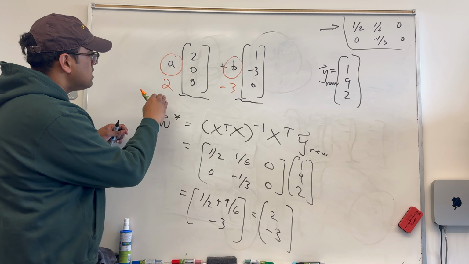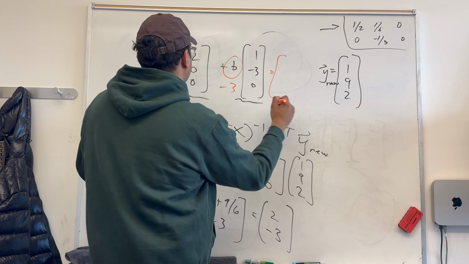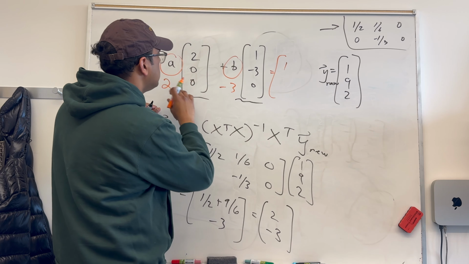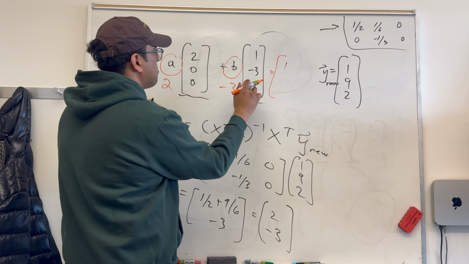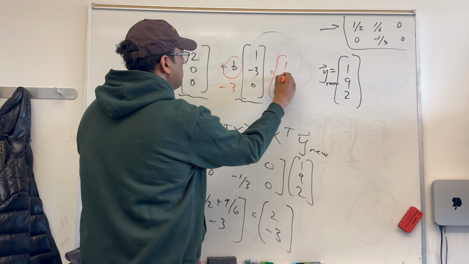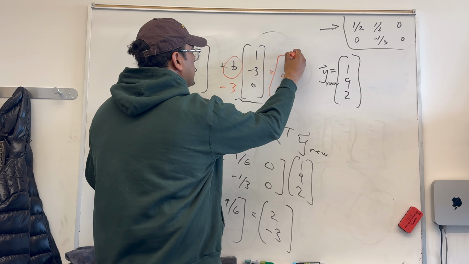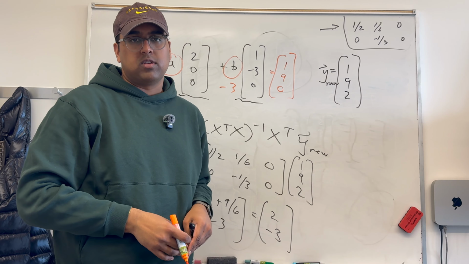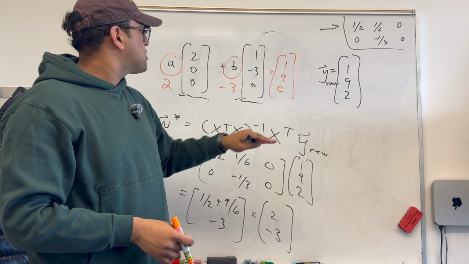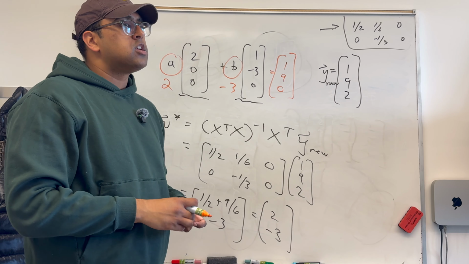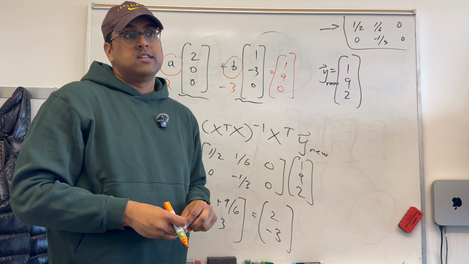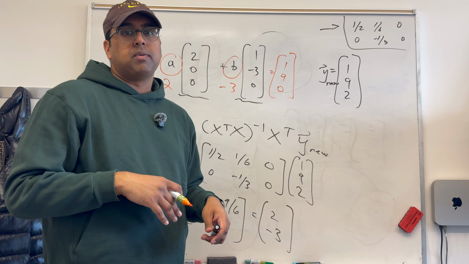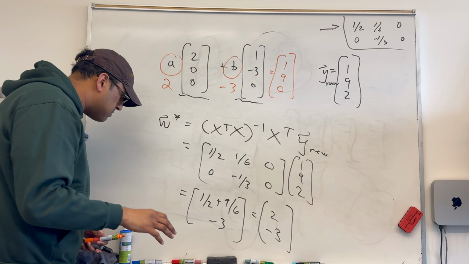Let's just verify that we did this correctly. If you plug in 2 for a and -3 for b, in the first component, you get 4 minus 3, which is 1. Second component, you get 0 plus -3 times -3, which is 9. And in the last component, you're going to get 0. So using the same principle from before, we were able to exactly make the components 1 and 9 up top. But that last component we couldn't reach because the two building blocks we're working with have zeros in the third component. Okay, so it seems like we did this correctly.